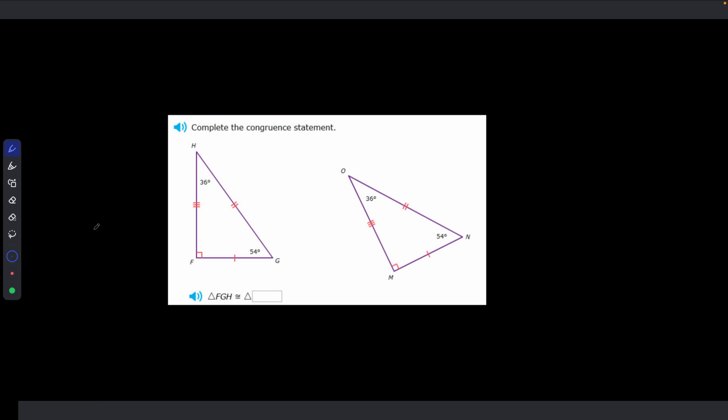All right, for this last problem, this is what we were just talking about a second ago, where you need to match up. FGH goes from, remember this is a 90-degree measure here, 90 degrees to 54 degrees. So over here, if I go from 90 degrees to 54, that would be MN, right? So MNO. And again, we're just matching up. We started with the 90 degrees, so I went 90 degrees over here.